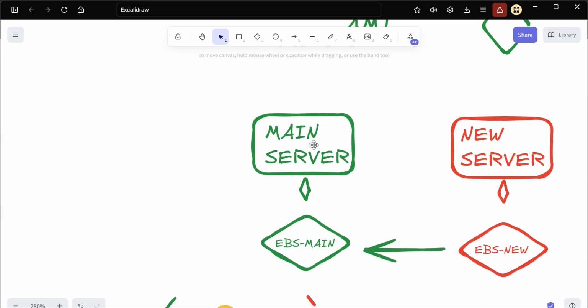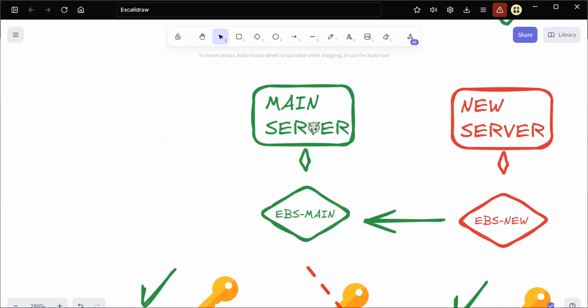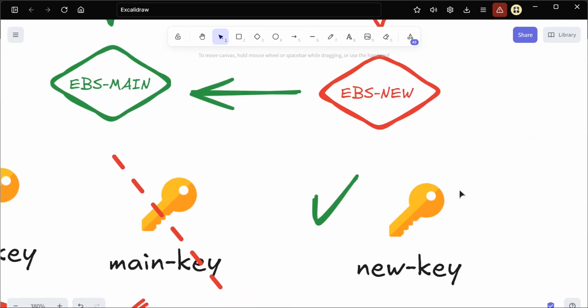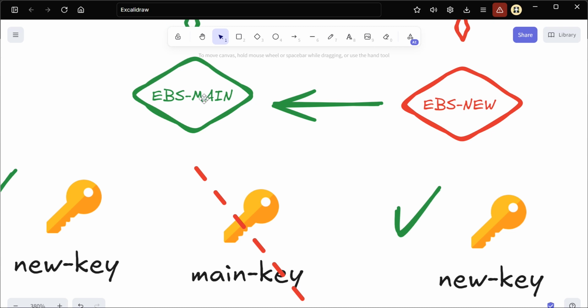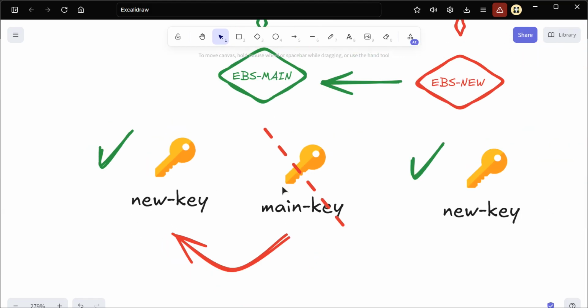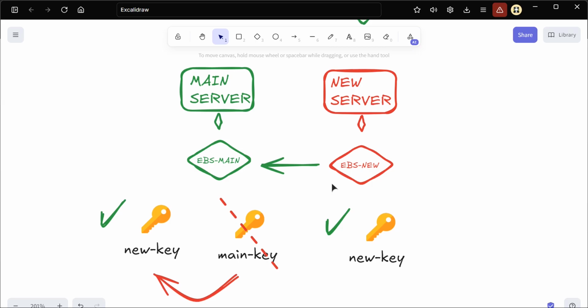I don't want to lose my server. I'm fine if you are using a new or a different key, but I don't want to lose my main server. So what I'm doing inside EBS is copying this key data from this temporary EC2 instance, from this temporary EBS, to this main EBS. After I have done this, the main key data will get replaced with this new key data, right? So this is an overview, theoretically, of how this needs to be done.